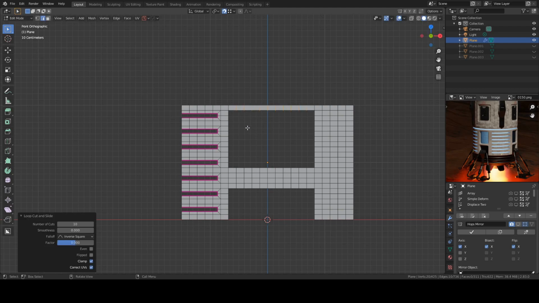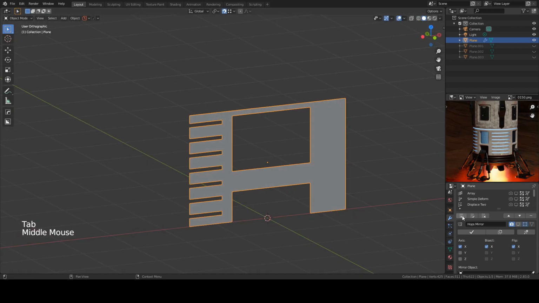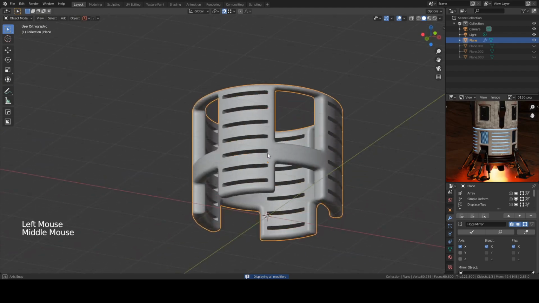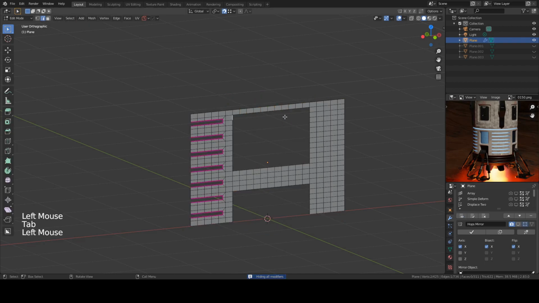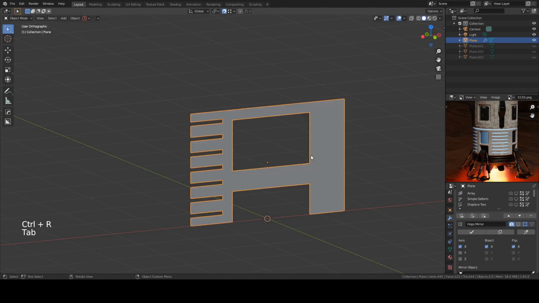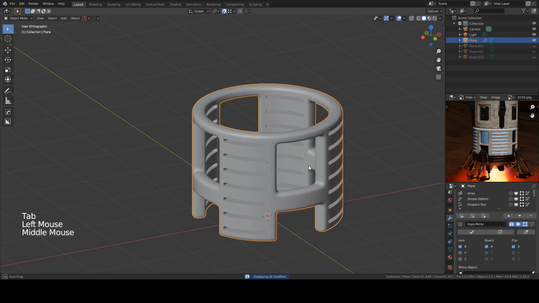So this looks about right, and if you put them back on, you can see, okay, it looks already much better, but it's just too thin. So I'm going to add another over here, Ctrl R, voila.